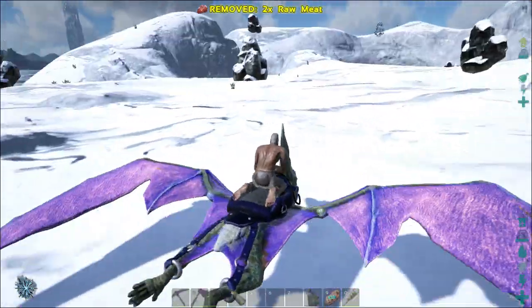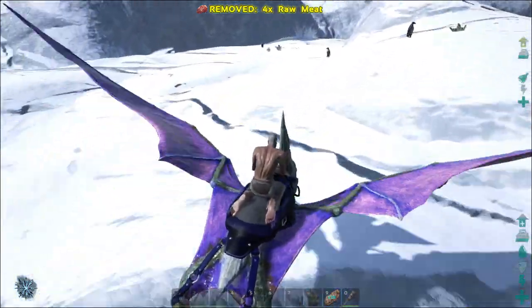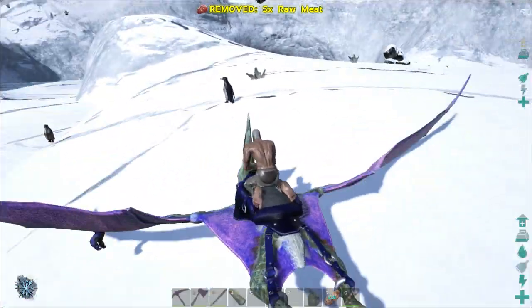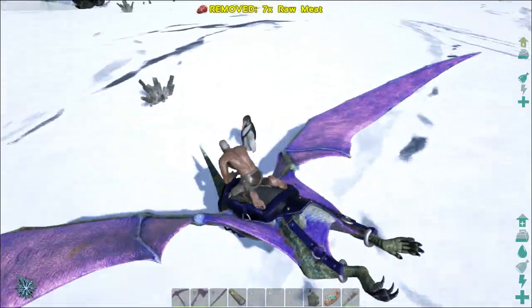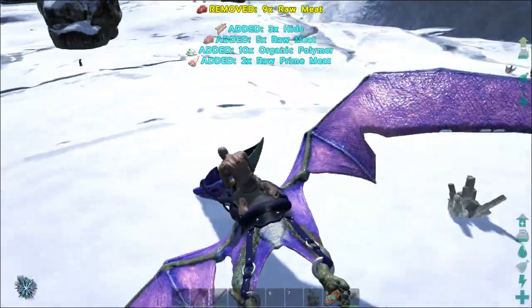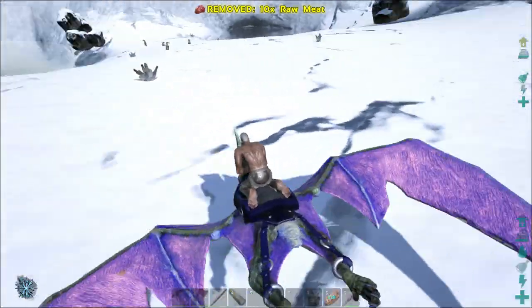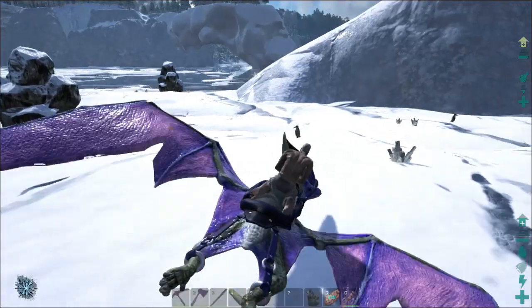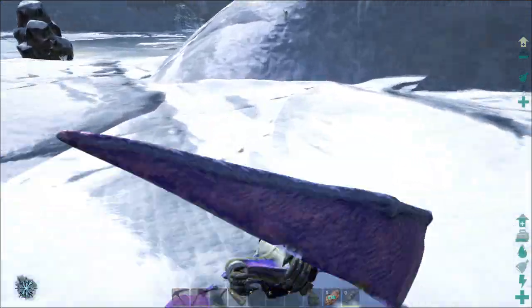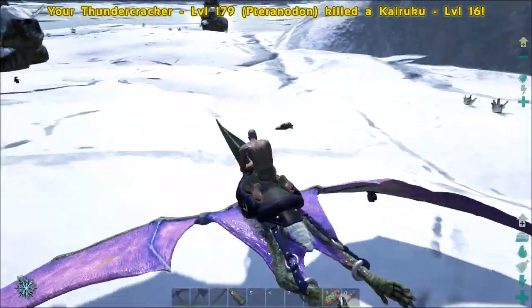So it is penguin killing time again. I brought Thundercracker out here. He needs to get leveled anyway. It is more convenient to fight these guys with an Argentavis because you can kill them with fewer bites. And you can also pick them up and attack them in your claws. I can do the barrel roll with this guy, but usually it takes at least 2. There we go.